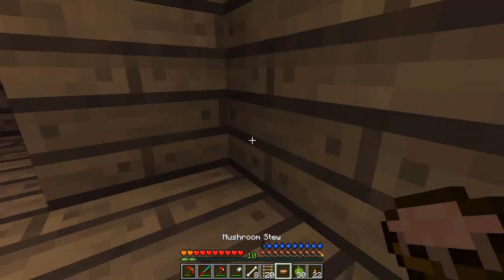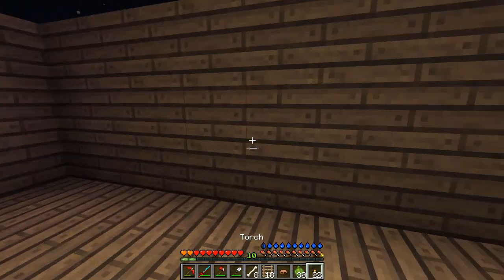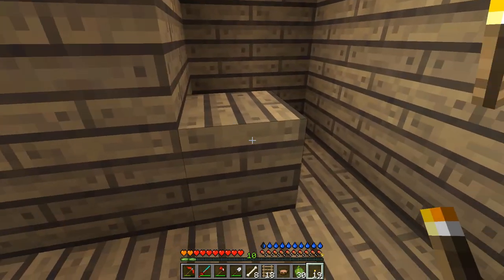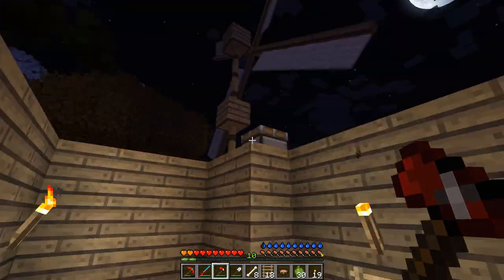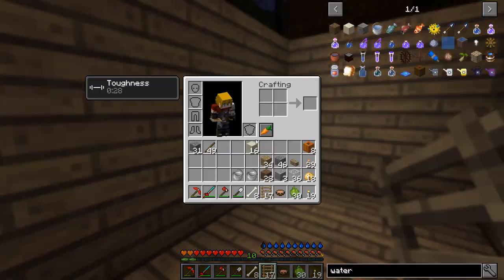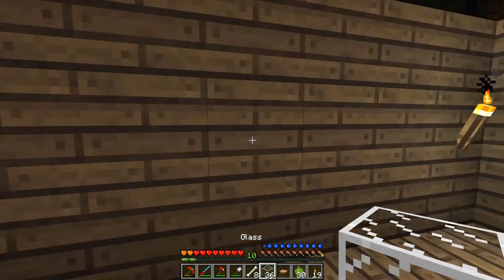Alright. Yeah, that wasn't helpful. Let's go ahead and place torch there. Place torch in the far end. This one's gone. Alright. Starting to make some time in here. Or progress, not time. What am I thinking?